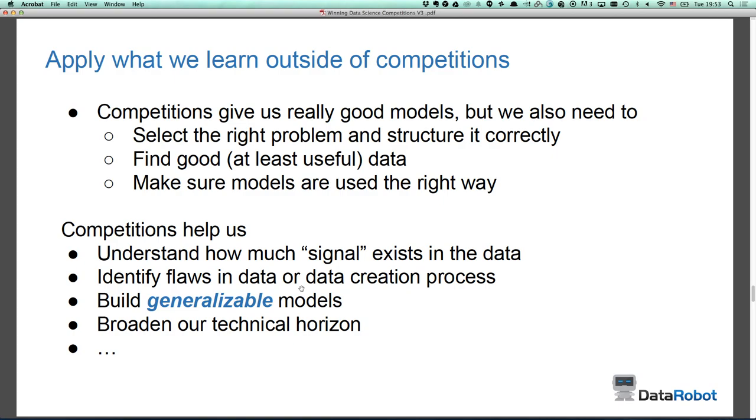But that said, computation helps us in many different ways. I have two ways that help the sponsor. If you have a company, either a startup or an enterprise, running a modeling competition on your own data set is very helpful. One way it helps is to measure, to a degree, the signal versus noise in your data. If you put up a reasonable prize money, then you can be quite sure that 99% of all the signal that you can squeeze out of your data will be squeezed out by the people on Kaggle. Kaggle people are quite good at that.